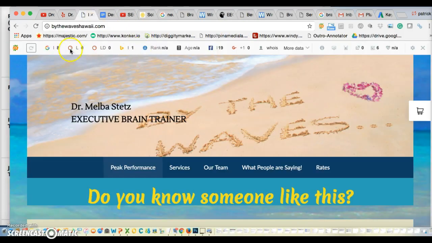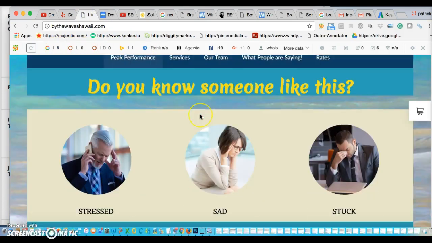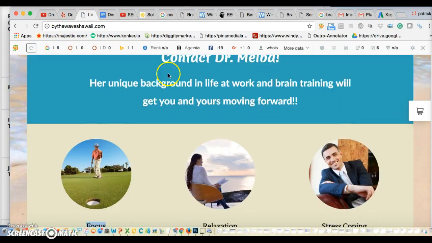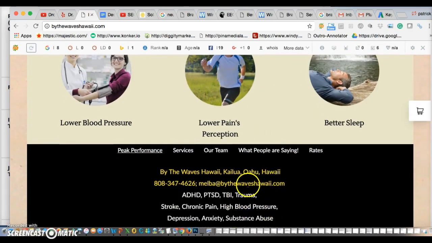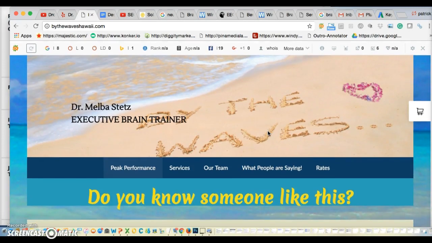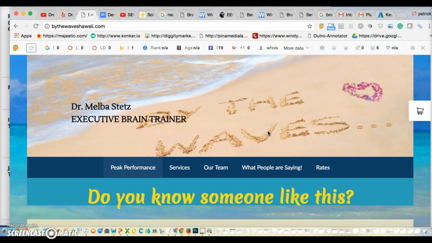Just so you know, this is why you're not ranking. We have 0 links. We only have 8 pages. There's not much content on your website, so Google doesn't know what you do. Yeah, that's basically the breakdown of what we can do for you, where you stand now, where your competitors are, and so you understand a bit of how everything works.